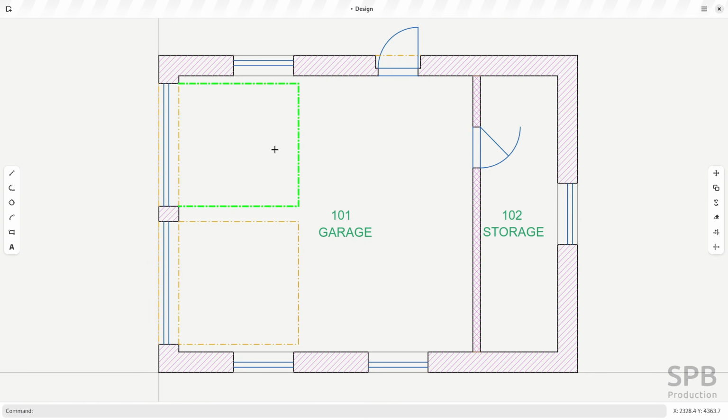What's also important, if I delete this one, I can use the copy command with base point, Ctrl+Shift+C, and then I select the base point, and if I now press Ctrl+V, I'm placing the objects using the base point, so this is a very useful tool.